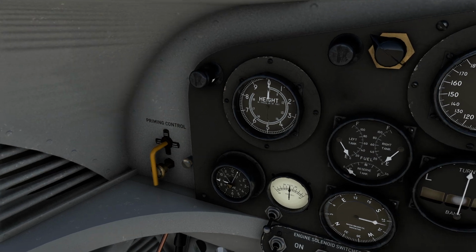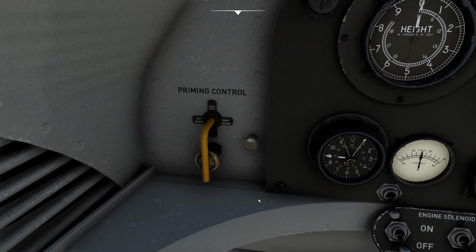But we can't play with that. And then last, we're going to come down this little thing that says priming control. Now, the prime on this one, if you read the manual, it says you need 4 blasts per engine. I'm sure in the real world you're cranking this thing while you're starting it, given how old these engines are. But again, we're just going to kind of roll with it here.